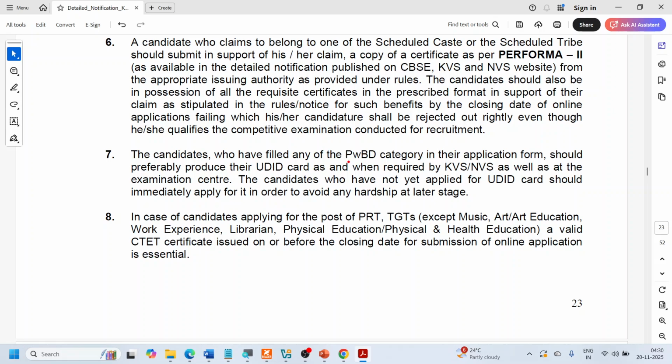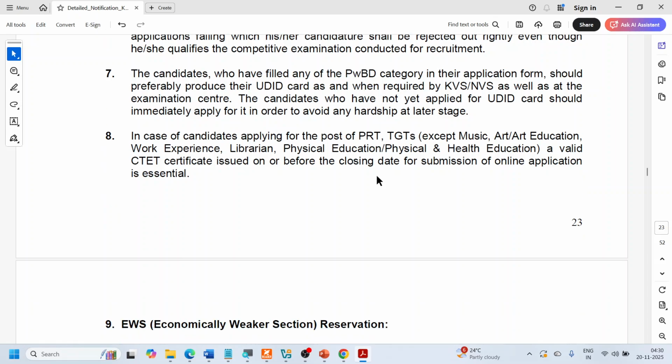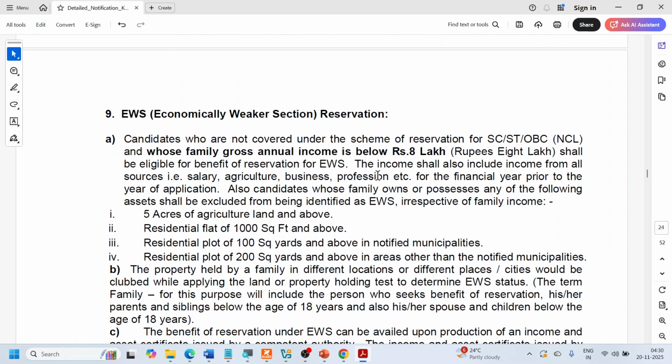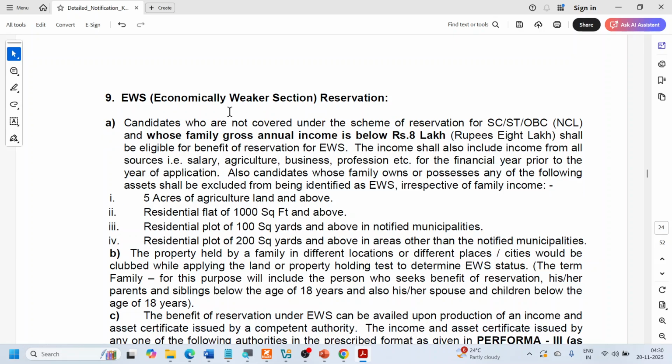And again, for backward, that is basically the weaker section, and this one, again the same story is there. Let me go to the economically weak section, EWS. A few details. You must be very careful if you are applying under the income. So your family gross annual income must be less than 8 lakh rupees. So that is one other.